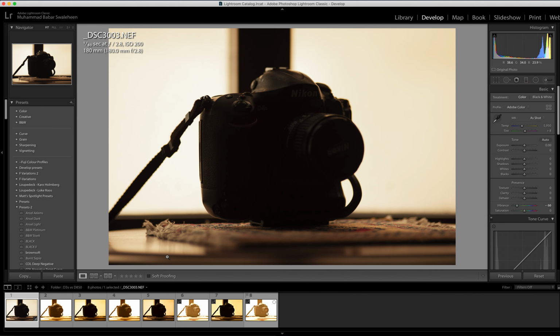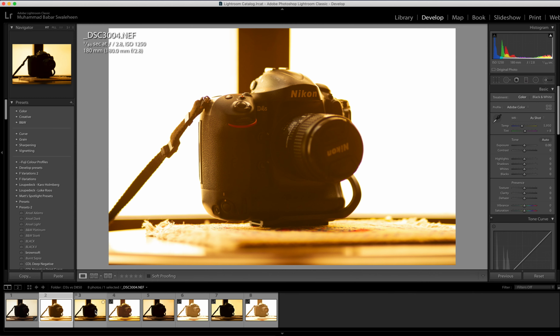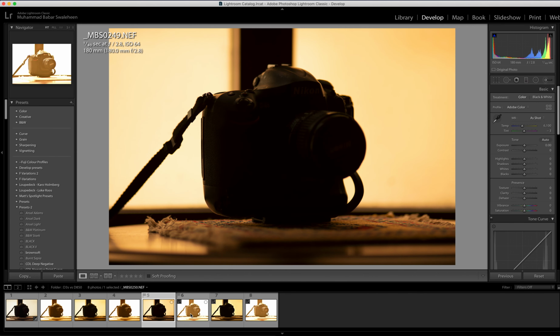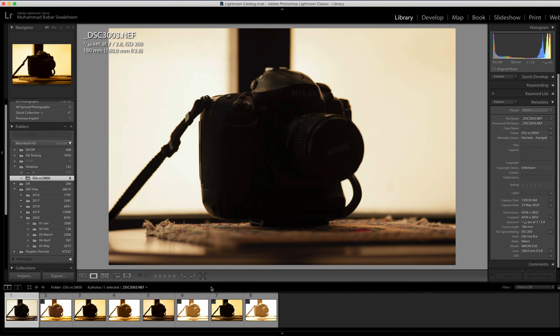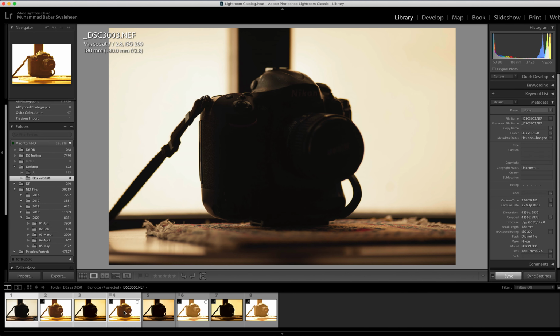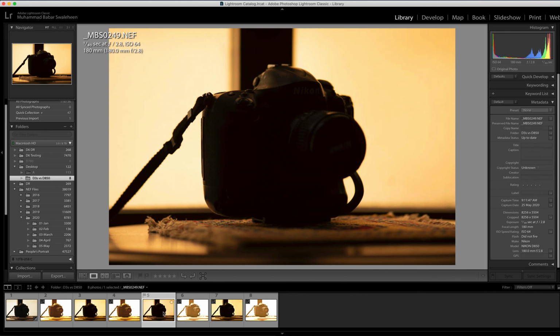So now we have 8 images. As you can see, the first 4 images are taken from the D3S, and the next 4 images, from here, are taken from the D850. Let me start from the beginning. All these 4 images are from the D3S, and these last 4 images are from the D850.